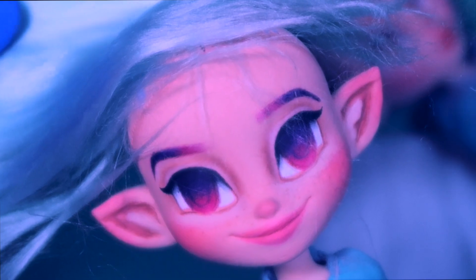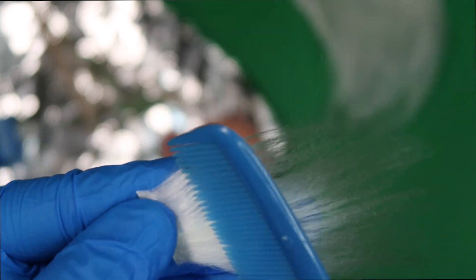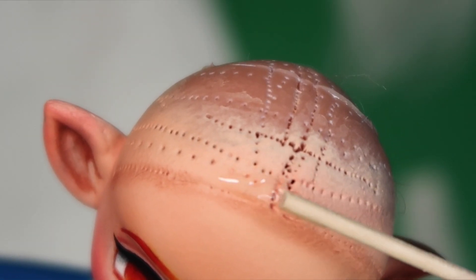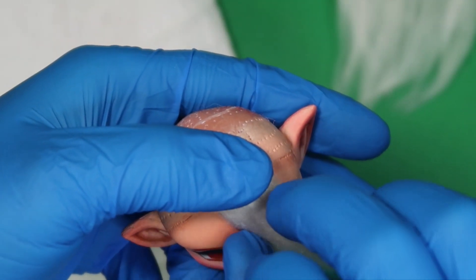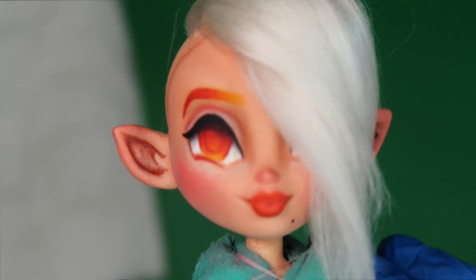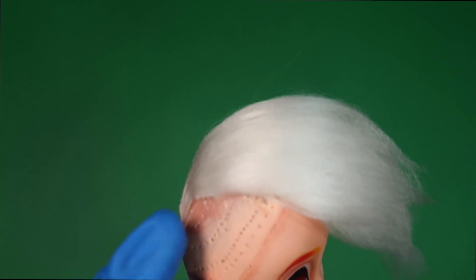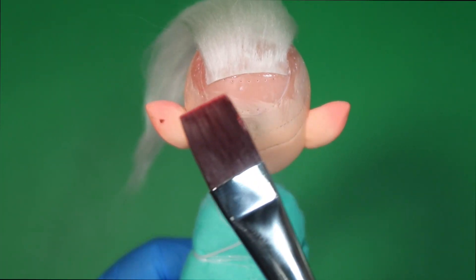Before applying the rows of wefts on the elf getting the pixie cut, I give it a little brush to make sure all the fibers are laying flat. I get my epoxy glue and apply a small amount per section. Epoxy glue is extremely tacky and when working with yarn it can get really frustrating and messy. I also start swooping the hair while it's drying so the fibers lay in the direction I want. It's already developing a layered effect, which is exactly what I'm going for. I forgot to paint the scalp, which is pretty tragic but not unfixable — let's use some magic.